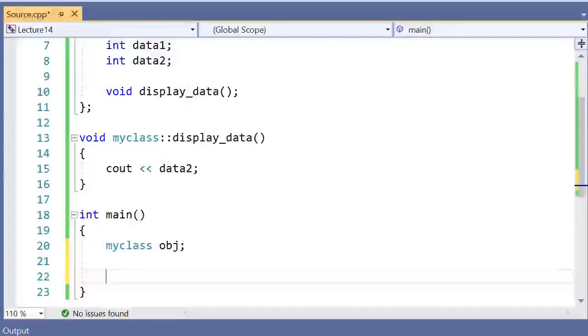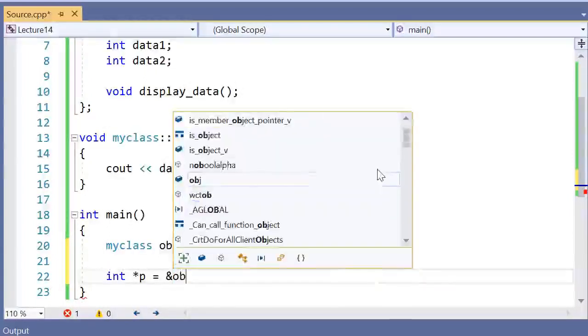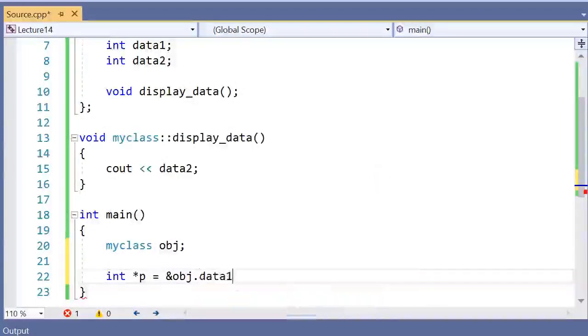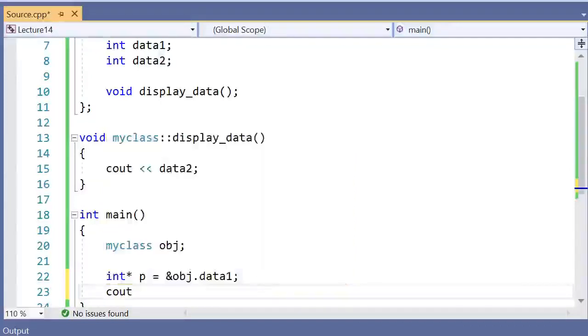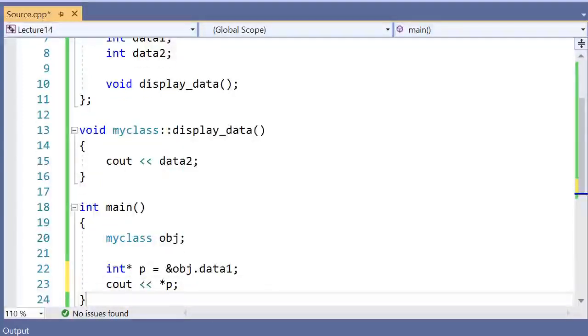Since data1 and data2 are of integer type, we have to create a pointer of integer type, and I will call this p. And then with the help of an object, we'll assign the address of this member variable data1. So now this p, which is a pointer, is holding the address of this data member data1. And by dereferencing this pointer variable p, we can print the value of this data1 variable.